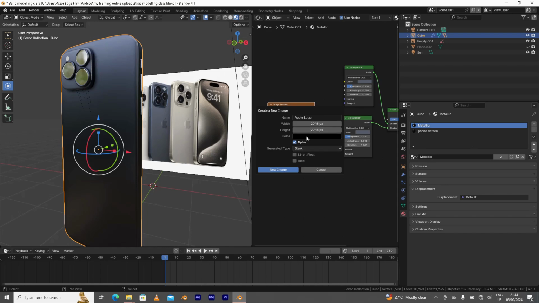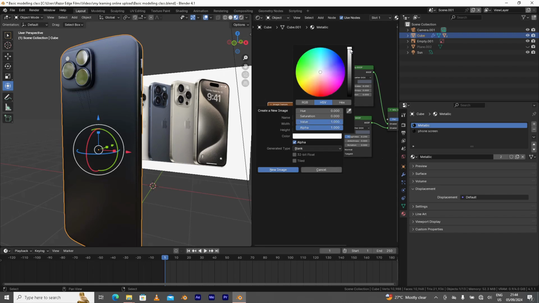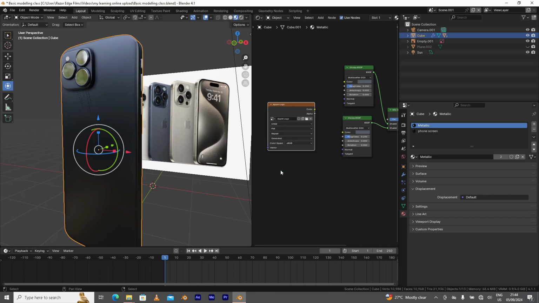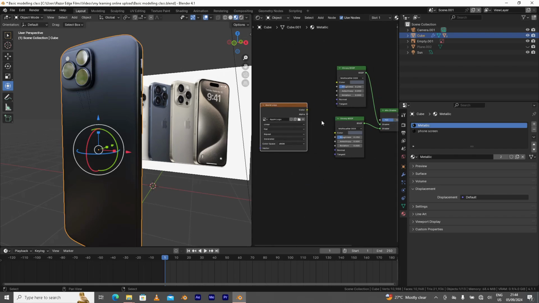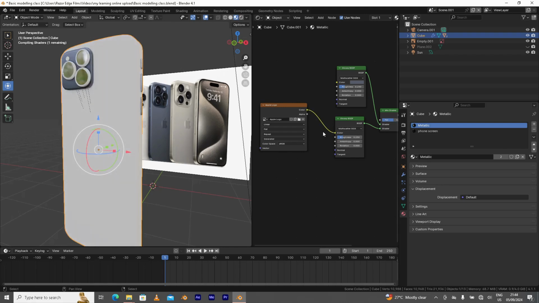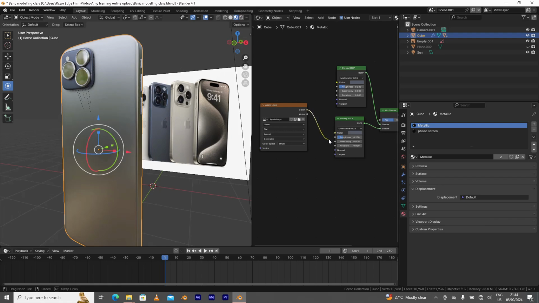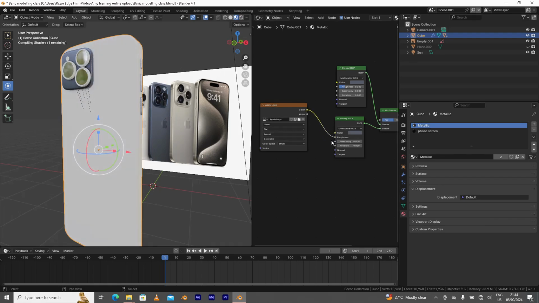Okay, change this color to white, because what we're going to be painting is going to be a black Apple logo, so make it white. Then press new image. Okay, fantastic. Now all you do is you take this and connect it to the color, to this second glossy. Okay, but you see nothing happens here, right? Sorry, not connected to the color, connect it to the roughness. Okay, nothing happens. All right, good.